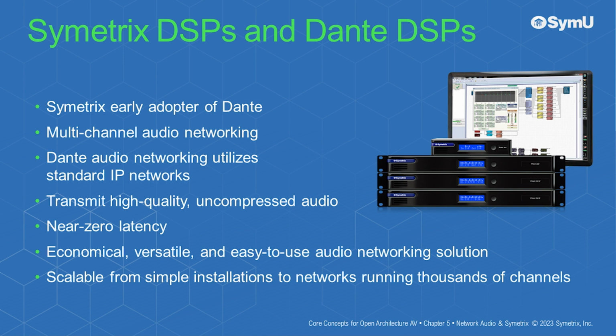Symetrix was one of the first manufacturers to adopt Dante as a multi-channel audio networking solution. Dante audio networking utilizes standard IP networks to transmit high-quality, uncompressed audio with near-zero latency. It is the most economical, versatile, and easy-to-use audio networking solution, and it is scalable from simple installations to large-capacity networks running thousands of audio channels.